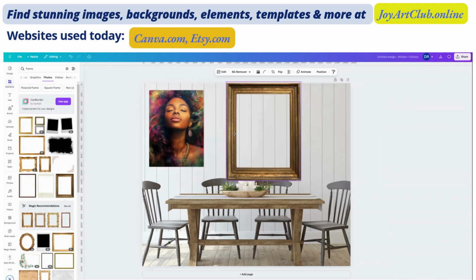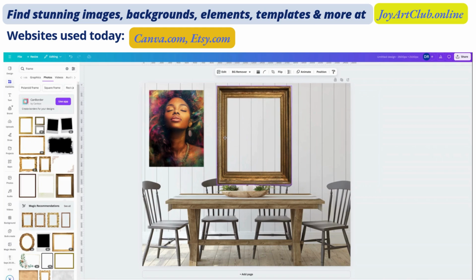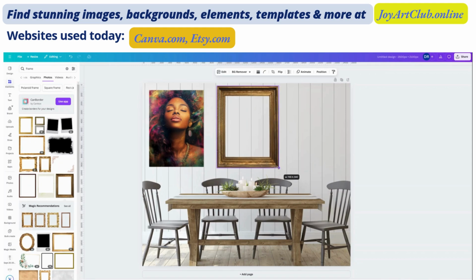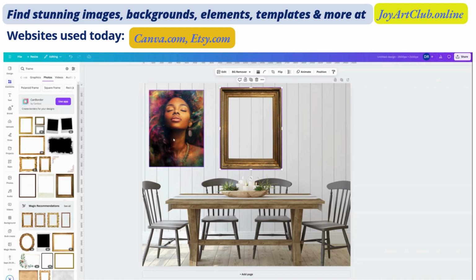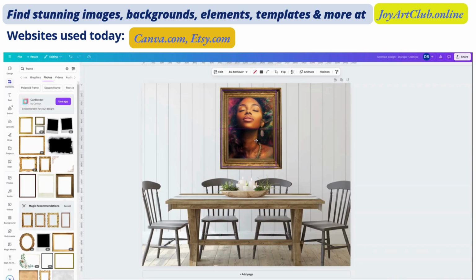Now let's work with our physical frame that we want to place on the wall. We're going to make this a little smaller because this is going to be the focal point, because we want our Canva frame with our image to fit inside of this frame. So now we are going to move this right over.